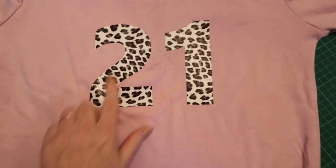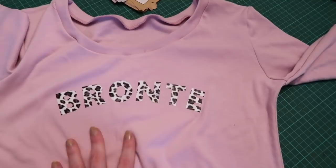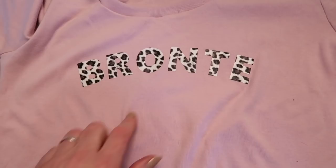I'm looking for my daughter's top that I made last week for her party and I think it must be upstairs in my sewing room. I've done the '21' on the back and I'm really chuffed with how that looks, and the front looks like that. She's really into sausage dogs. I've got an SVG file of a sausage dog and I think I'm going to print that out on HTV and stick it underneath there - I think she'll really like that.